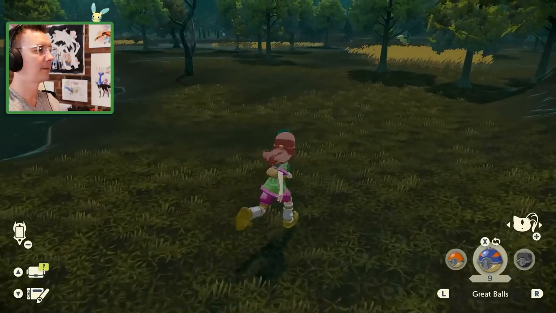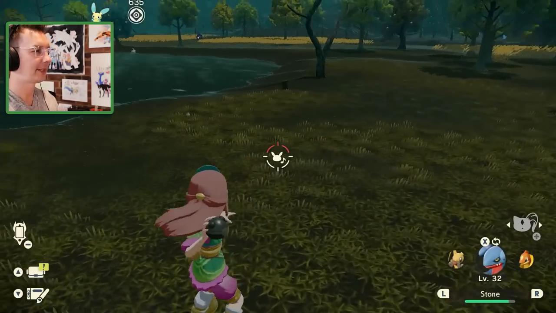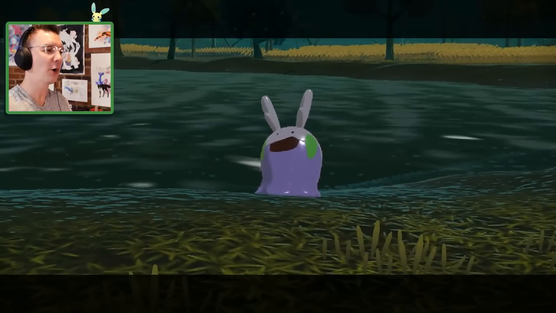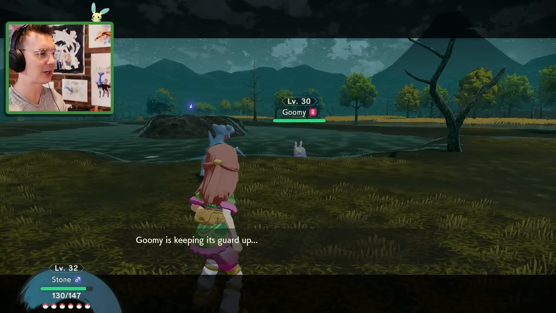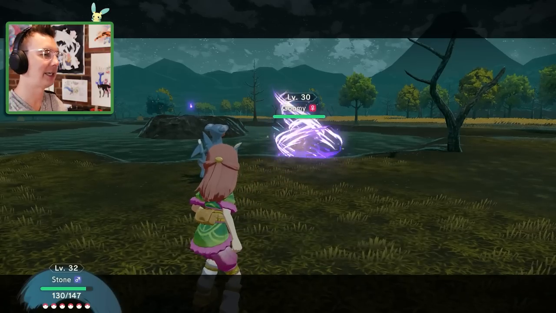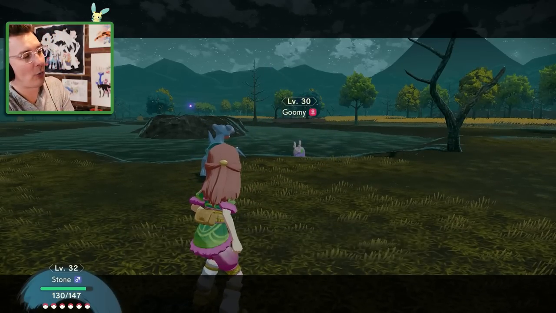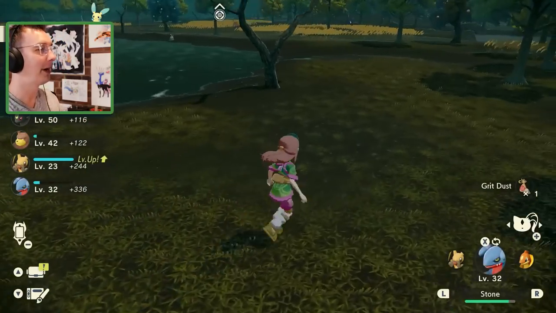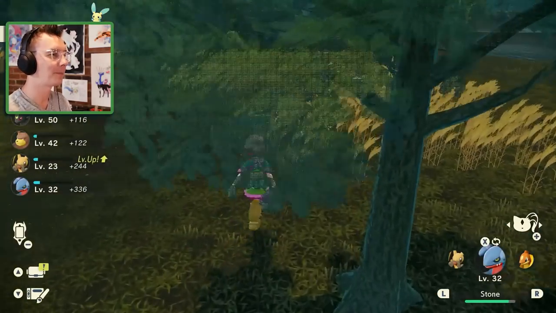All right, let's see it. If he's not in, we're gonna have to fight him. Get him! Oh man, there's so many around here. Like, they're not even that hard to catch, are they? Keeping its guard up. Yeah, we'll see about that. That's actually good, because that means I can hit you with Twister and maybe you won't die. Or you will. Maybe I'll get a research task for knocking it out. That'd be cool. 2 out of 2 defeated. Yeah, all right, cool. I'll take it.